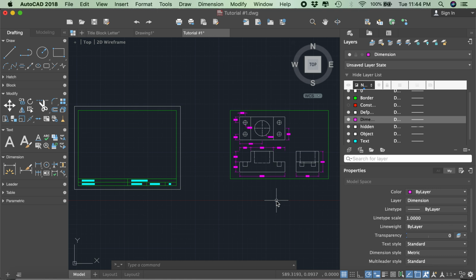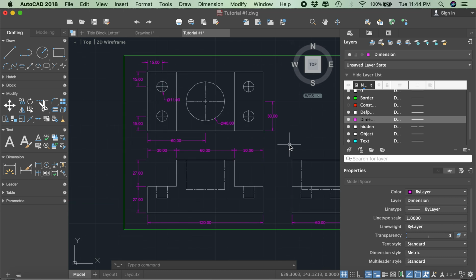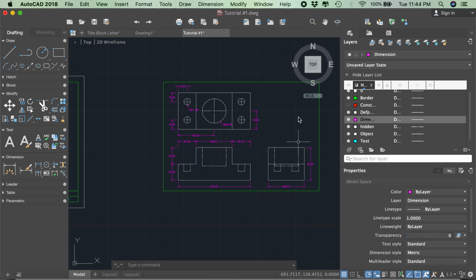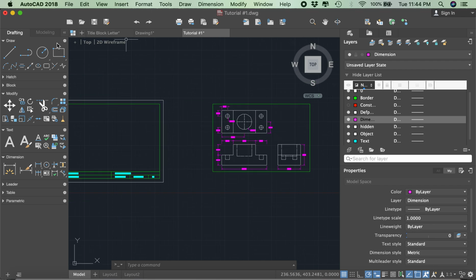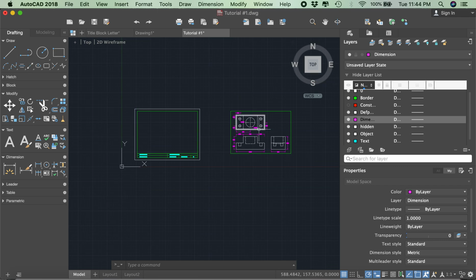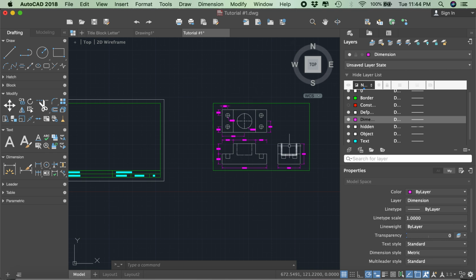Today we'll be picking up where we left off with our title block, and we'll be drawing this simple block. As you can see, I have the drawing in mind, but you're going to have to draw it from scratch as you follow along. We're going to be using a few more of these simple commands, and we'll also be adding dimensioning. First of all, what we'd like to do is create a reference rectangle that'll allow us to center our drawing on our paper.